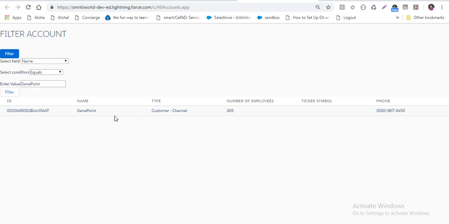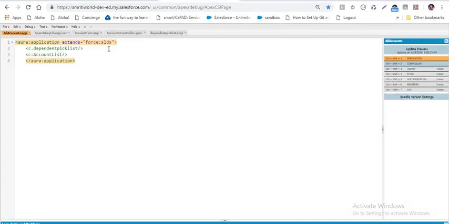There is the application event and then there is the component event. In the application event, any component can fire it, and whichever component handles it will be able to get those values. That is our application event. Let's discuss the application event more, because this is what we are using. So let's see how it works.